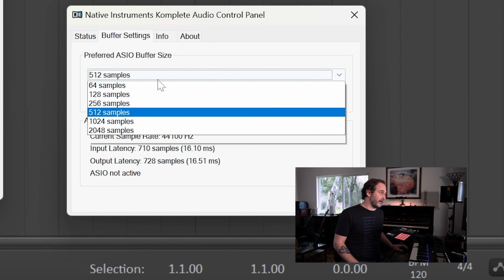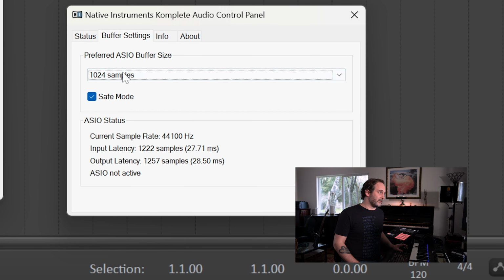I would even go as far as to say, go up to 1024. That's when you're really getting up into latency. It's like 60 milliseconds of latency, but that's not a problem if you're just playing the things back. You just hit the play button and just wait for it to come up. You're just not going to be very rapid fire at that point.